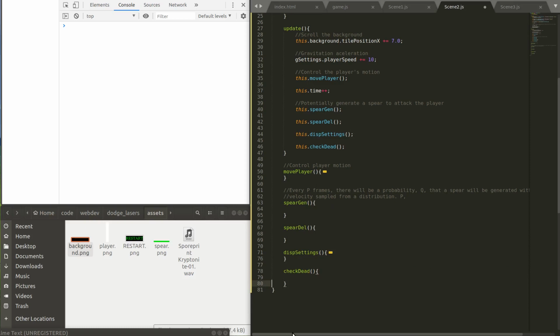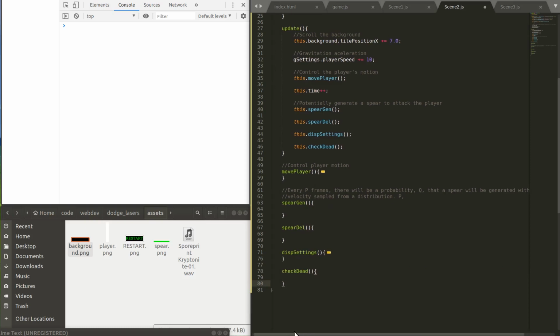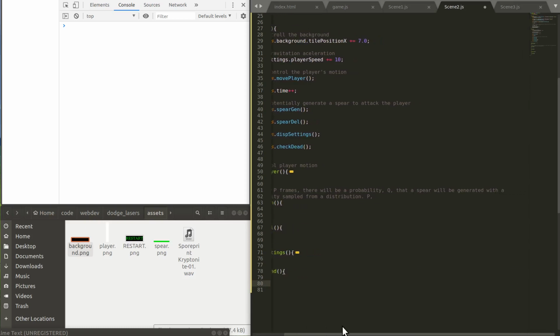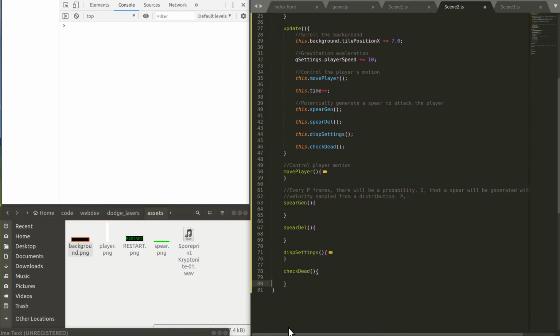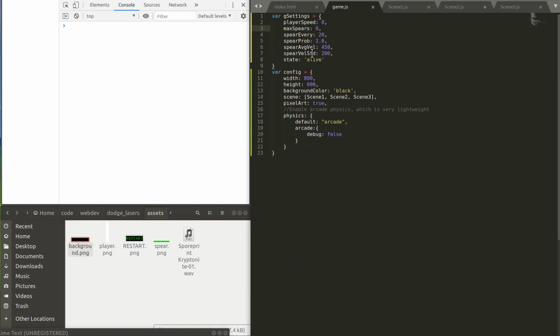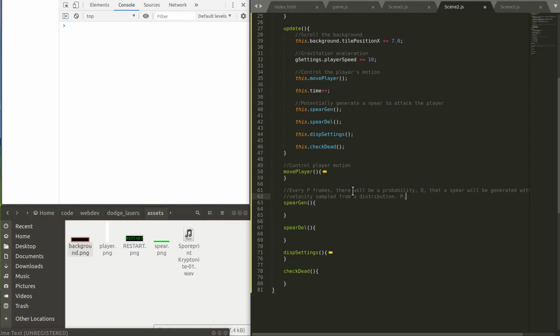What this does is every p frames, there will be a probability q that a spear will be generated with a velocity sampled from a distribution. These p and q things are taken from these game variables, average velocity and velocity standard deviation, that I defined earlier. So let's do this thing.